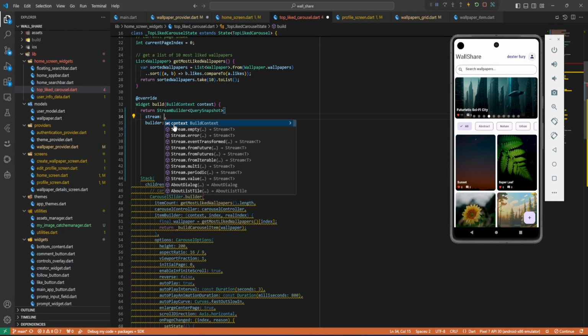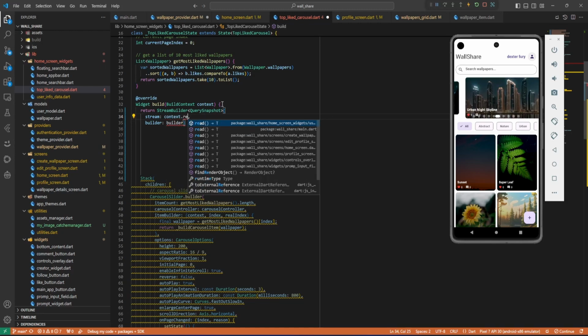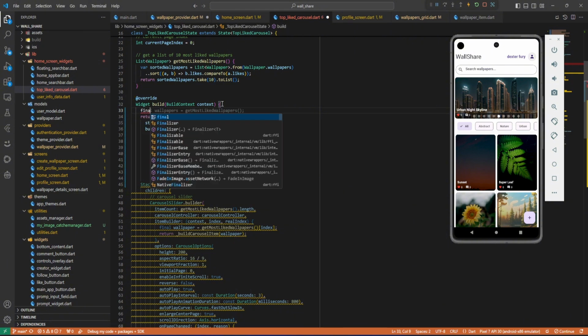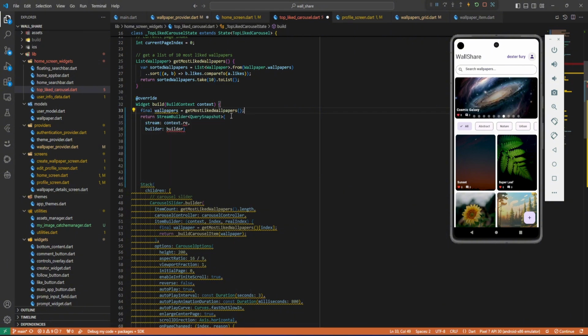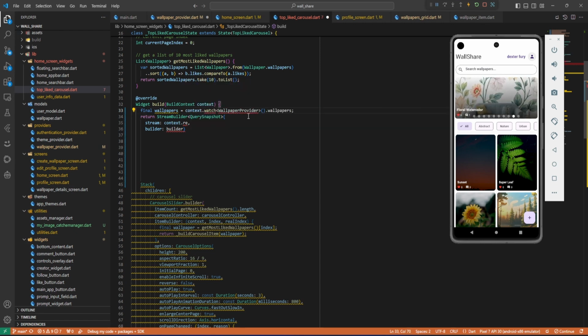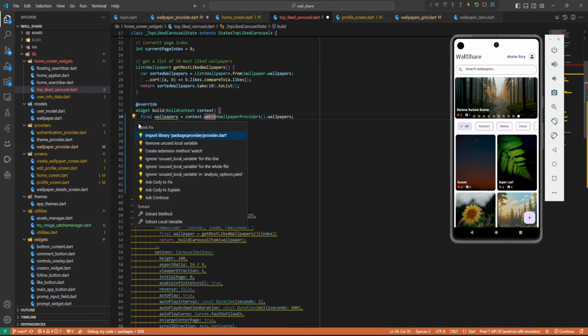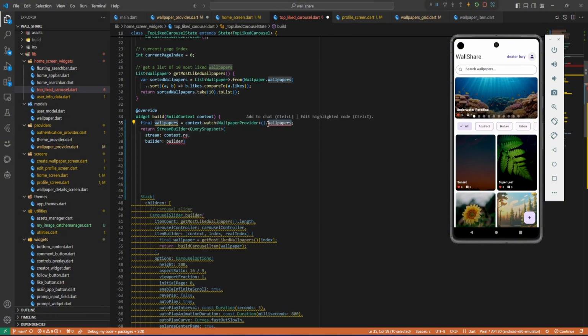Now in the stream, that's when we're going to get our context.read, or we can just say final wallpapers provider equals context.read wallpaper provider. Let's import these, then close that.